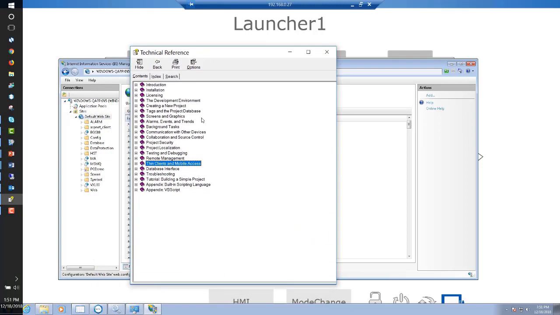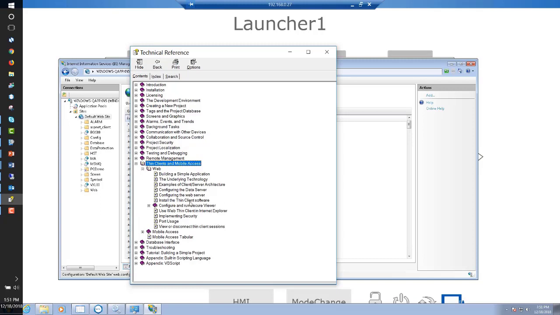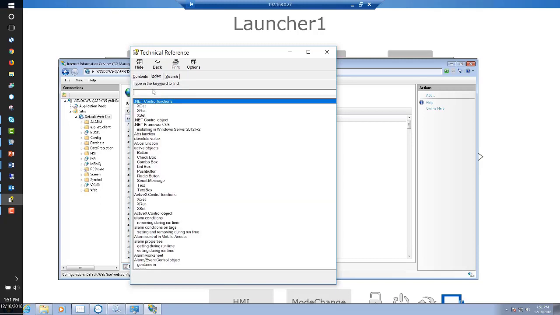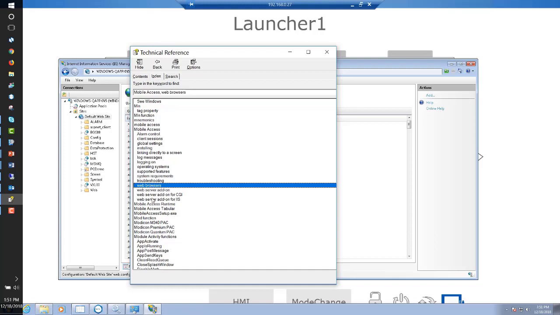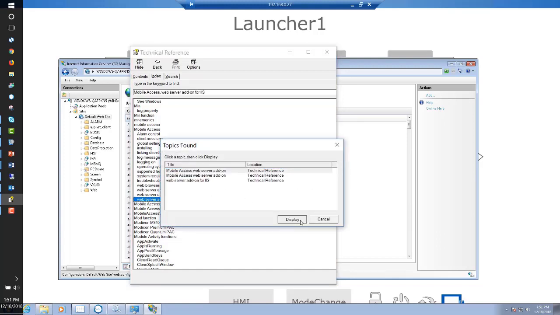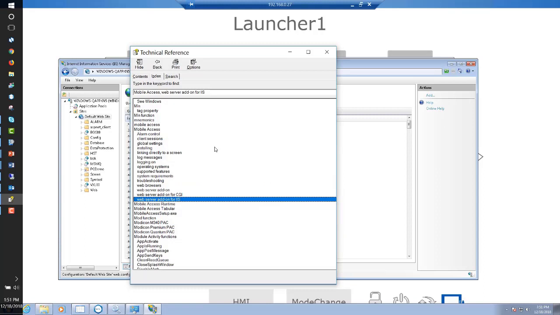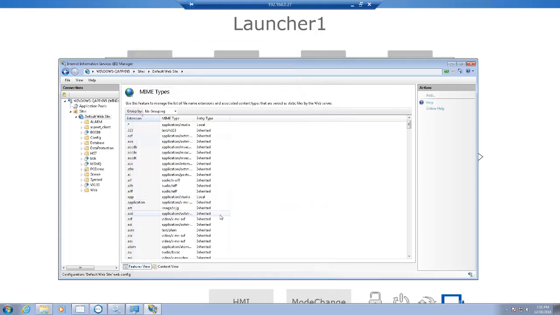So I'm going to bring that over here and show you that. We'll have to make sure that the listed MIME types are added to the application.